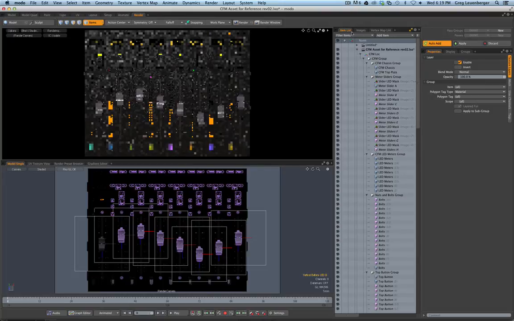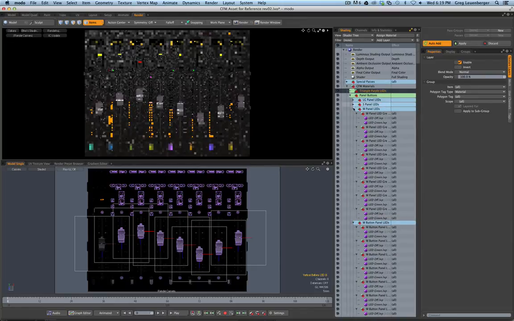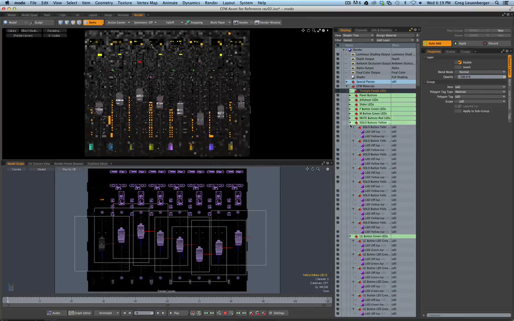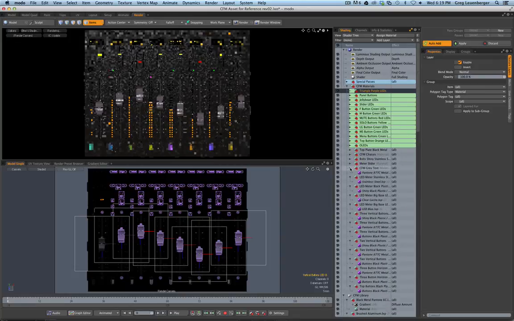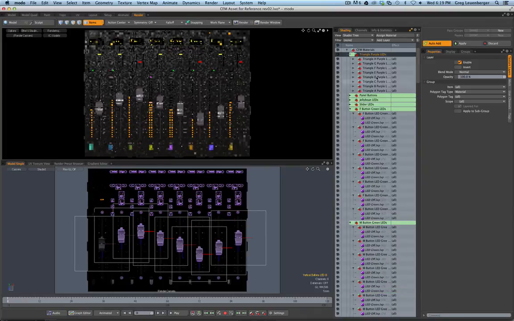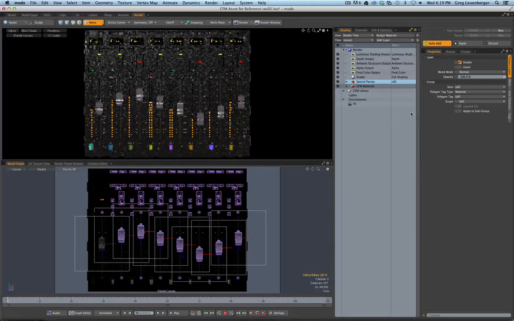MODO handles it just fine, and the shader tree is just fine if you're organized. I can't imagine opening this up in Maya and seeing, I don't know, 2,000 shader balls. I'd have to zoom in just to see the text. Here I can see the text pretty easily, right? On all these guys. So anyway, it's a matter of preference, but don't tell me that the shader tree breaks down in large scenes, because I use it in large scenes all the time.